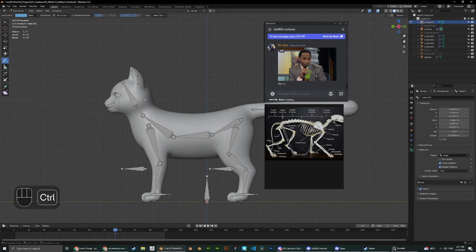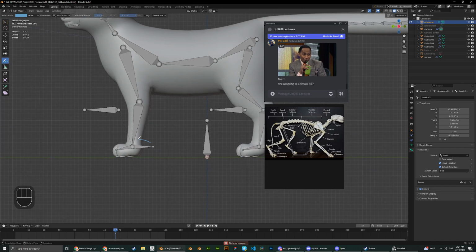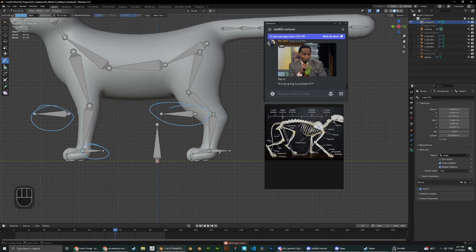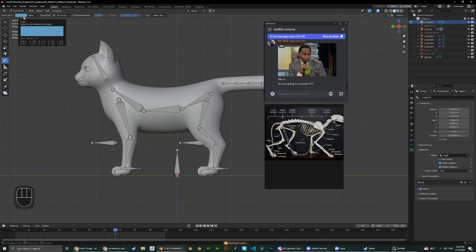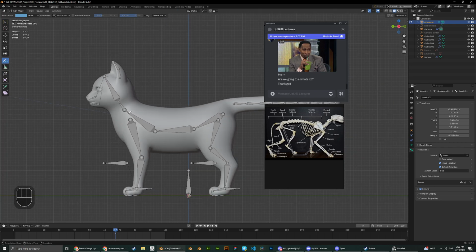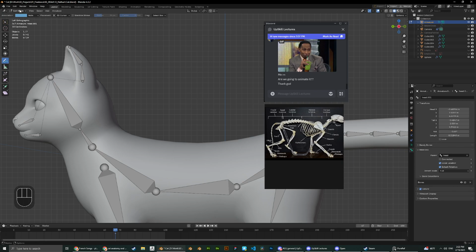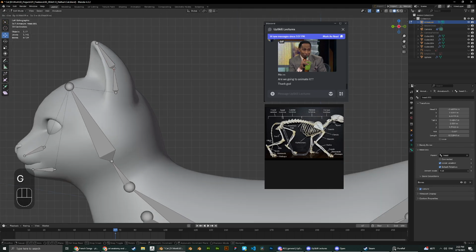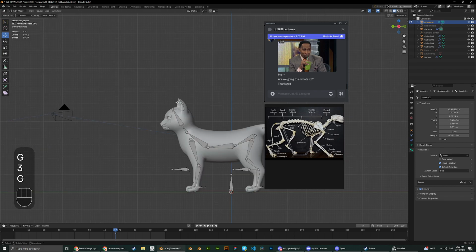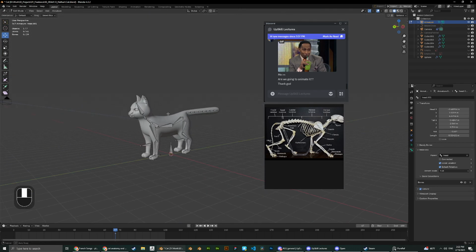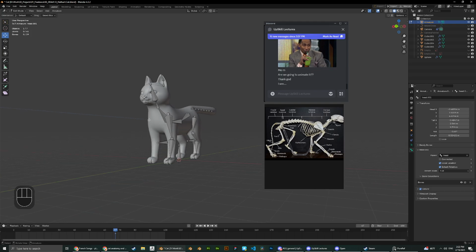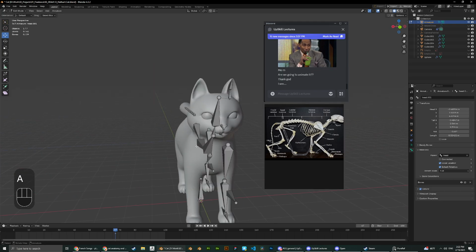The only bones that we have for other things, or extra bones, are this one, which are for controller purposes, which is inverse kinematics. Are we going to animate it? No. This is just rigging. We could have another week or so to animate it. But I don't know if I have that gap because this cat is for a client. Yeah. So here it is. Boom. Now we're done with the entirety of the armature.